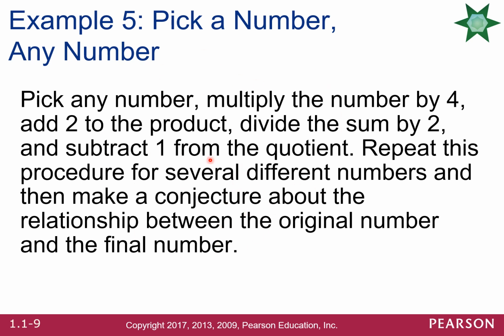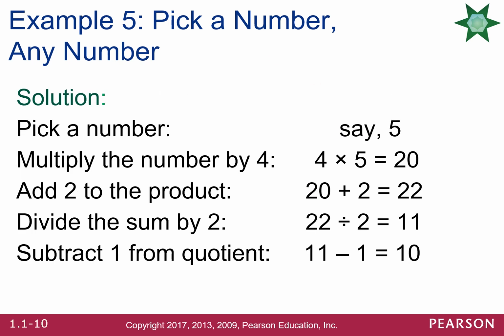I just read it aloud here, but in the next slide we will actually see how this is being performed step by step, right? So let's walk through the pick any number game that we just talked about in the previous slide, but we will go step by step here. The first step is to pick any number. All right, so they've picked 5 here, and then it said multiply the number by 4. So whatever number you picked, you multiply that number by 4 and you get a value of 20.